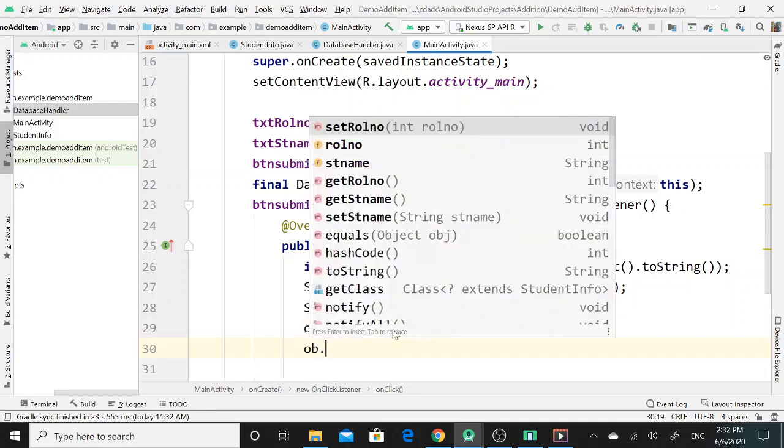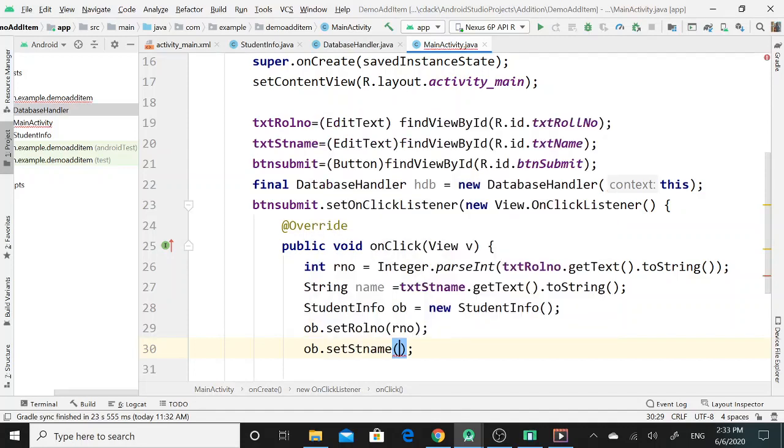Then again, using this object of the studentInfo class, I will call the method setStName, and in this method I will pass this name as a parameter.